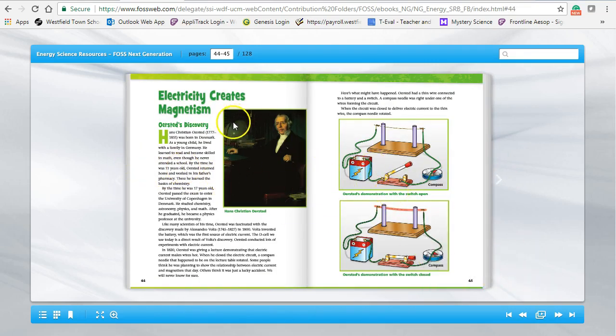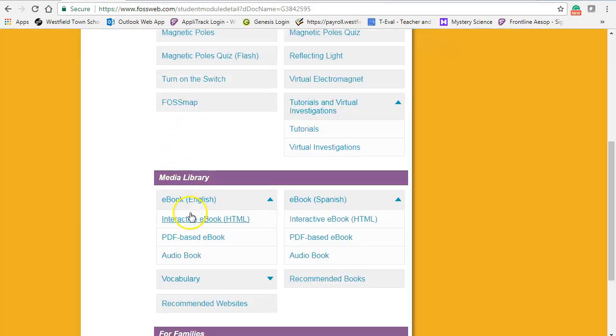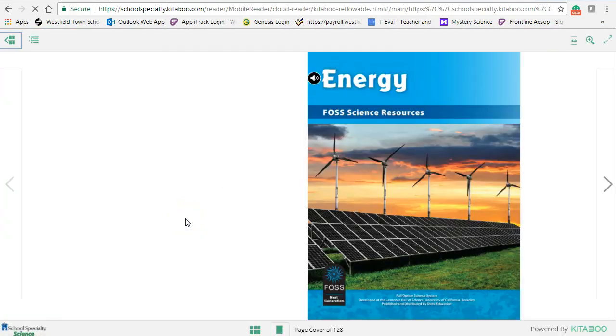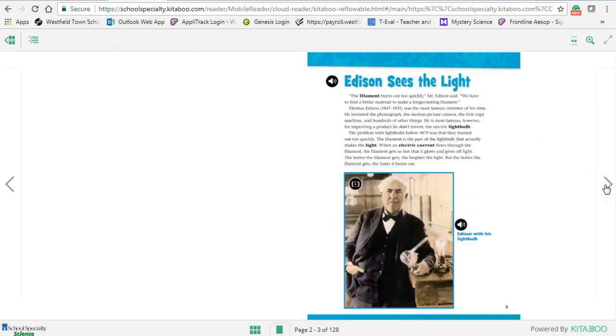But this is really good if you just wanted to provide the students with an online version of their book to read. Probably what would be better as you're teaching the material and maybe projecting something up on the interactive whiteboard or screen in front of your class would be to use this fully interactive book. And the reason for that is it has some additional features. The two biggest features are there are embedded video clips, and it also has read out loud. So if you click on any of these icons, it'll bring up the multimedia material.